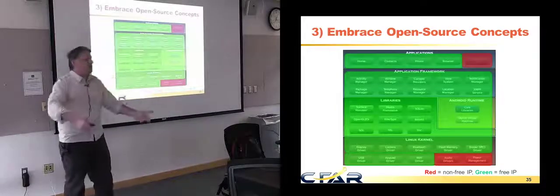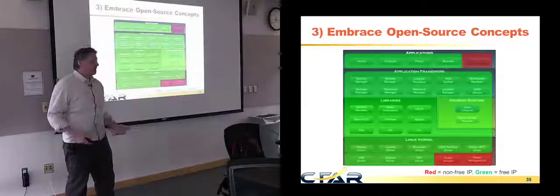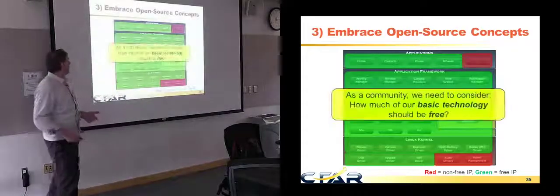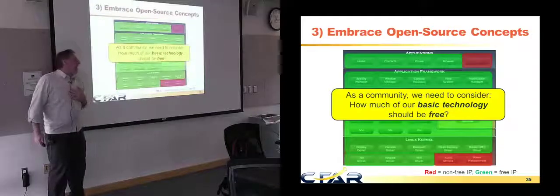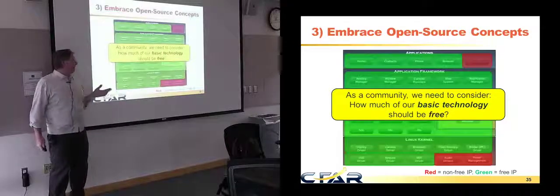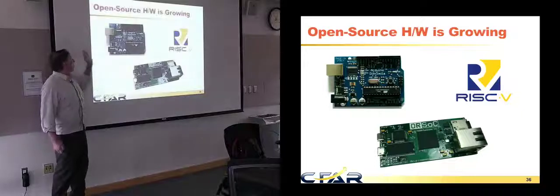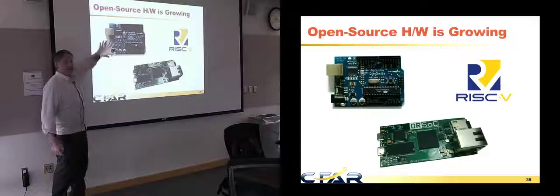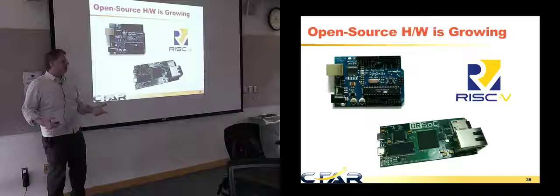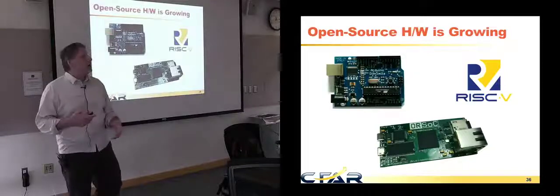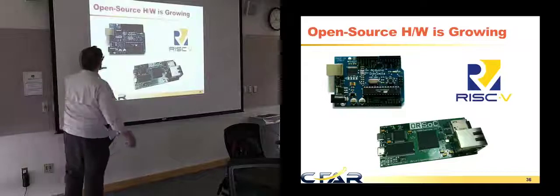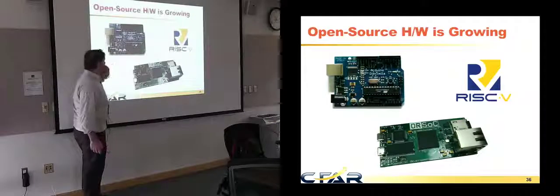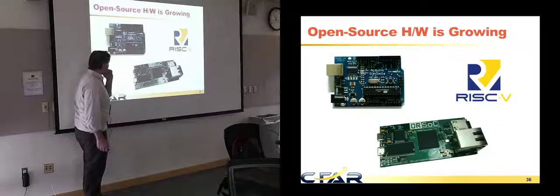Hardware needs to move into that world. We need to decide what needs to be free and what doesn't need to be free. We need to at least ask that question. And there are people doing this. Open source hardware is growing. We've got the Arduino. Now it's open source in sort of the system level sense, but it's gained a lot of traction having that open, free definition that people can build to and compete to sell you.